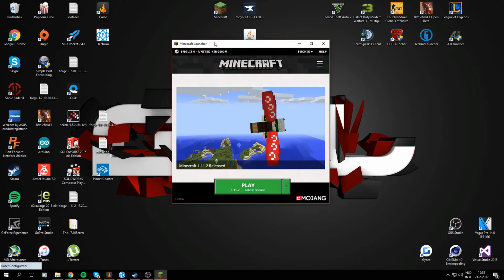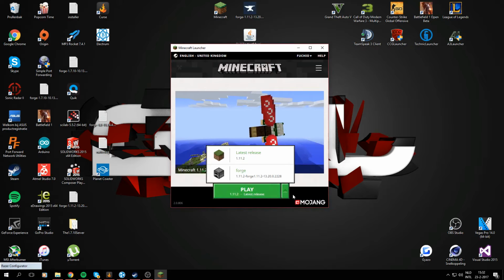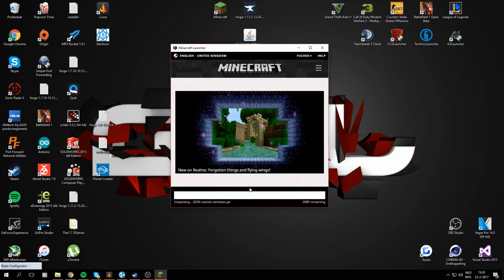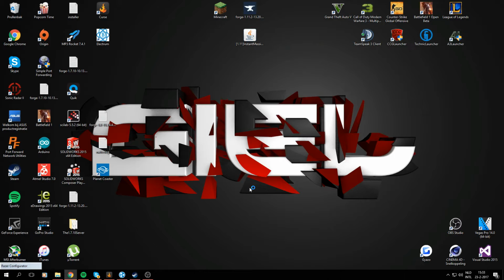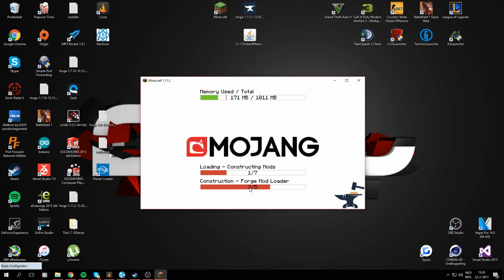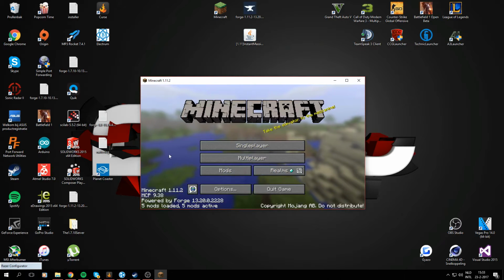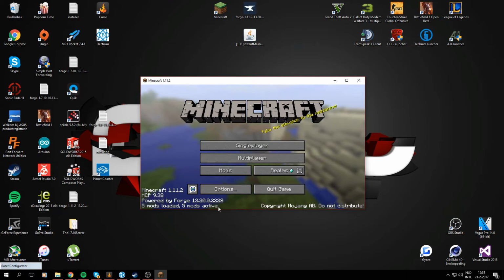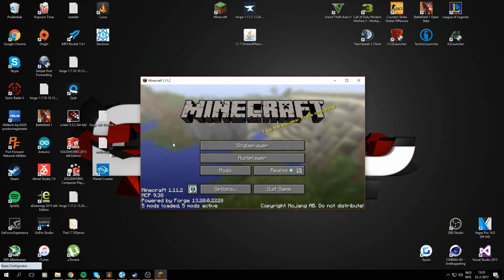When we launch Minecraft, just make sure you hit this little arrow up and select the newly created Forge profile. Hit play and your Minecraft will boot up with Minecraft Forge installed, not any mods yet. As you see, it says loading the mods, initializing the mods, which is making sure you have installed Minecraft Forge. Now it says 5 mods loaded, 5 mods active. I think it says like 3 or 4 when you uncheck the Mercurius box, but it doesn't really matter for now. Those are just the default files from Minecraft Forge and Mercurius.